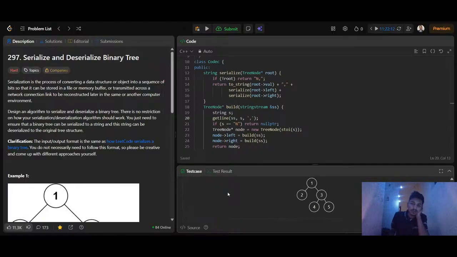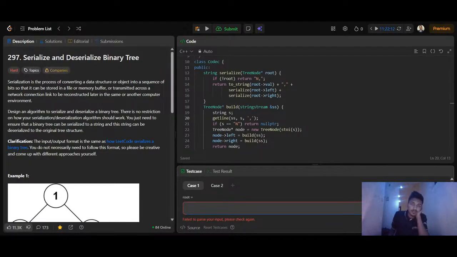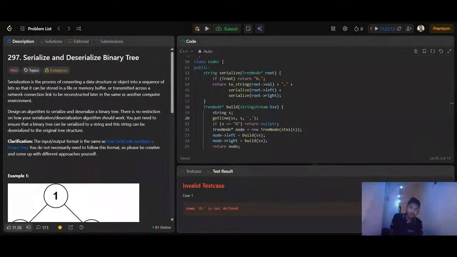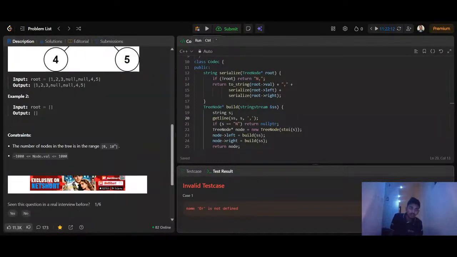Can I write another test case? Delete that test case and write this again. Okay, it is an editor or UI issue. Okay, the approach will be the same as what I saw.